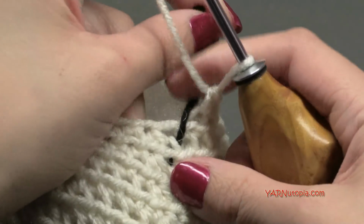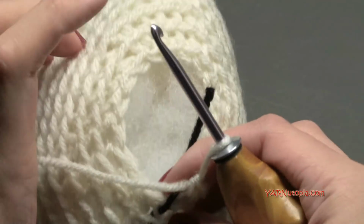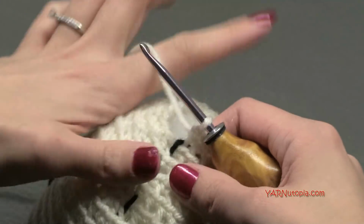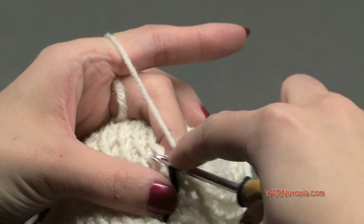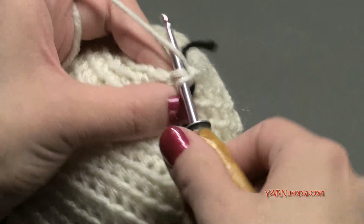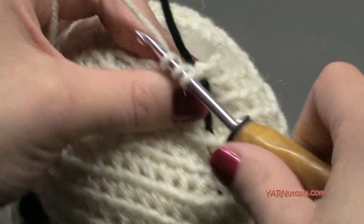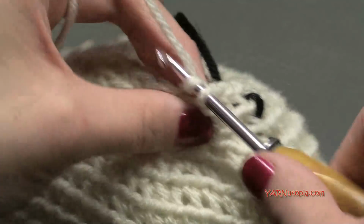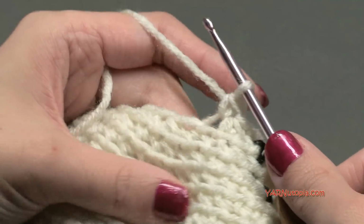All right, moving my stitch marker up, I'm going on to round 20. You can see the hole is getting much more closed. So now we are going to single crochet two together. So I just move my stitch marker up there, single crochet two together here, just like that. And then just single crochet into the next stitch. And just repeat that sequence all the way around.